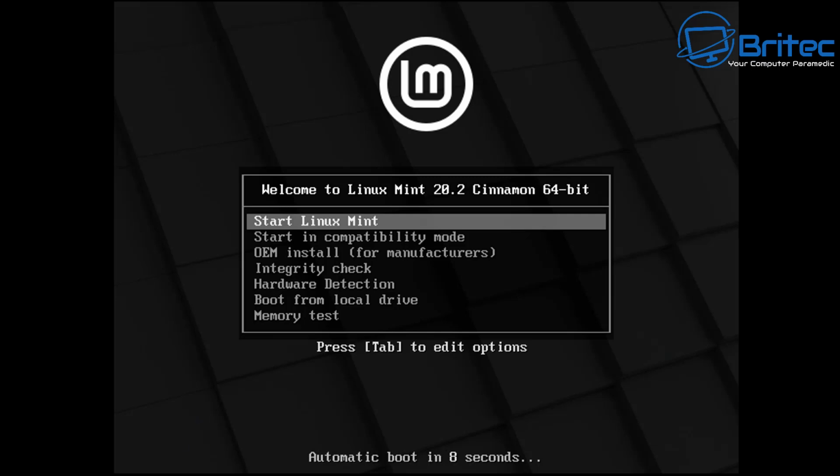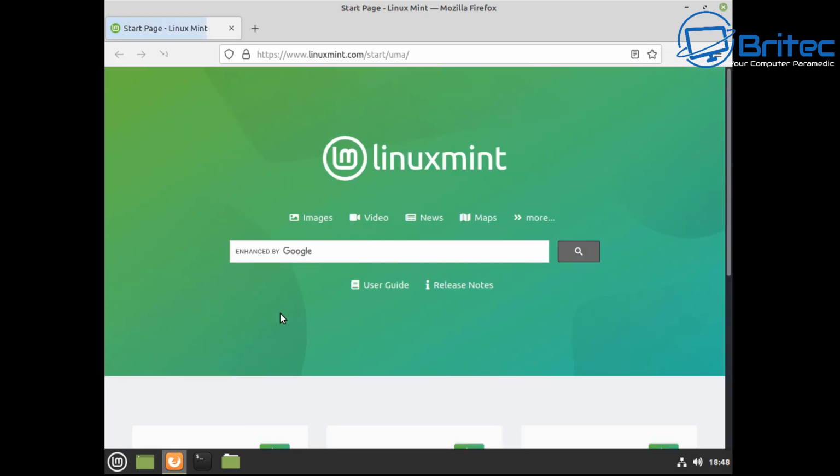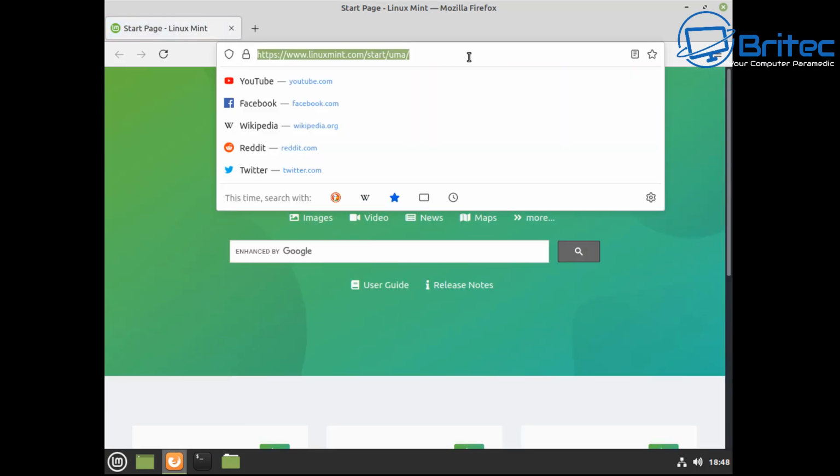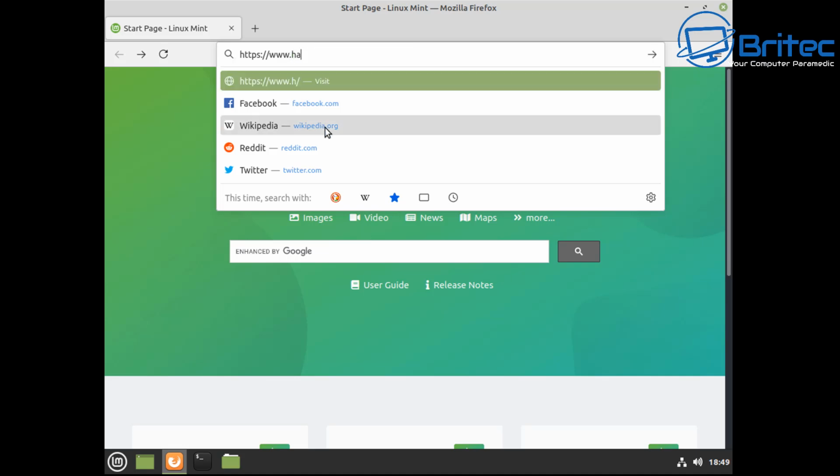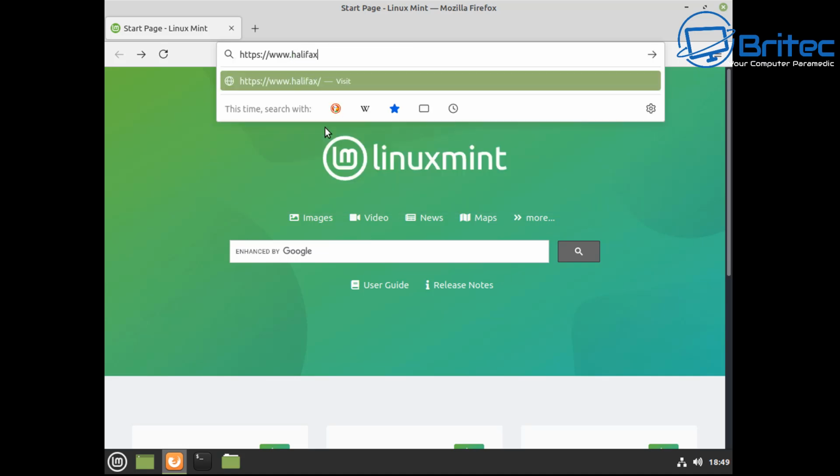Next up, if you want to do banking online, try downloading a Linux distro and create a bootable USB flash drive with that distro. And then basically you could just put that into the computer and boot up to it. This is not going to install on your computer. What it's going to do is boot up what we call a live environment. And you can see here, I can access the internet and basically search for my bank of my choice and then log in and basically do my banking through this method here.